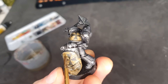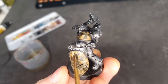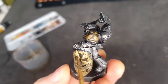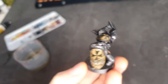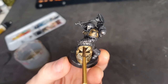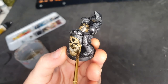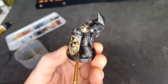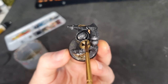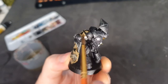Now I'm going in with the white spirits, dappling it, and I want to clear up the spaces, slowly and gradually removing the enamel washes. This is why I love enamel washes — you can't mess it up. No matter how much you put on, you can take it all off with white spirits. See how easy it just comes away with a little bit on the brush. It will automatically pool into the recesses, giving you that dirty grime look. And if you use very little, you can keep a little bit of the dappling to make it look like layered grime on flat surfaces.